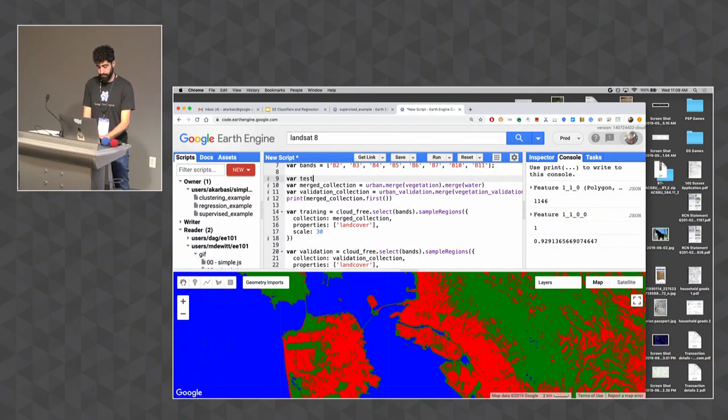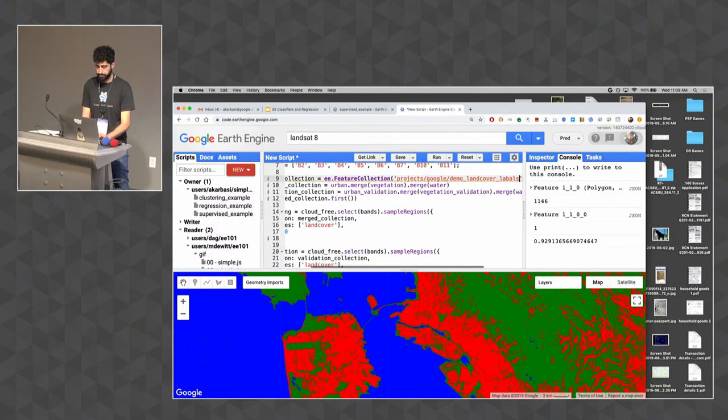So I'm going to do the same thing. And this is just coming in from a demo we have. It's called Demo Land Cover Labels. Okay.